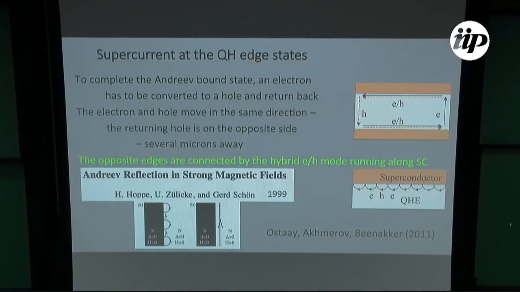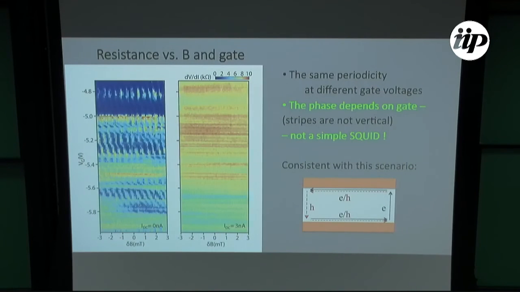So the suggestion of this paper was that these modes are coupled in as an electron approaches a superconducting contact. It couples to one of those modes, and then on the other end of the contact, you have some amplitude of coupling to the hole, which then propagates, again has some amplitude to couple to this mode and convert to an electron on the other end. Now, here is the evidence that we have for this type of behavior.